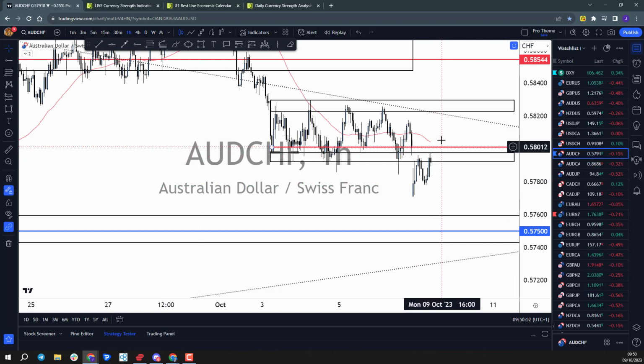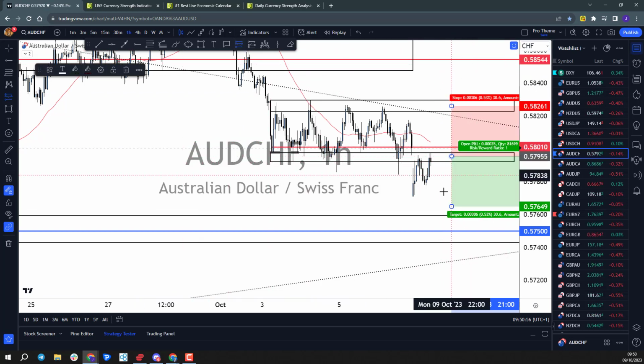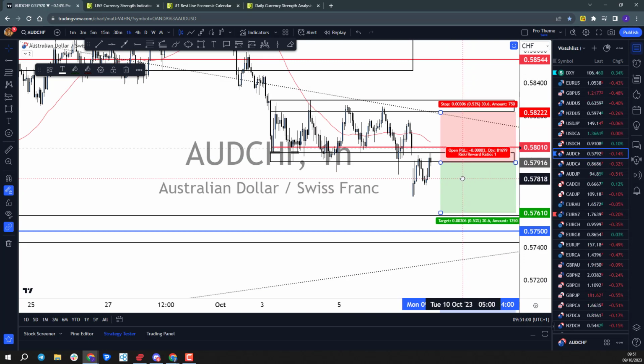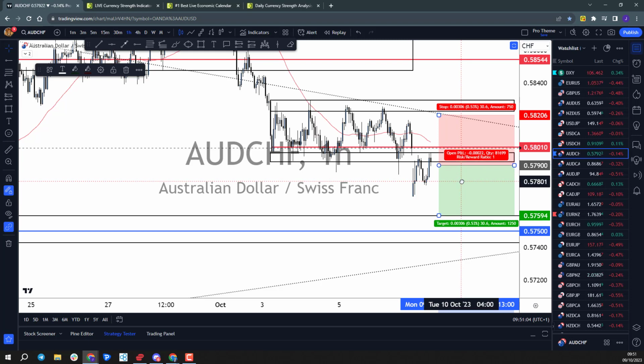If we get the retest in at that 58.00 area, I will place a sell stop order at 57.90. We probably don't need to go as aggressive as 57.90, but what that does is give us the opportunity that if price spikes into that level and tries to pull back and doesn't trigger and then heads higher, then we may not get triggered into the move. I want to trade with the momentum of the potential market there.